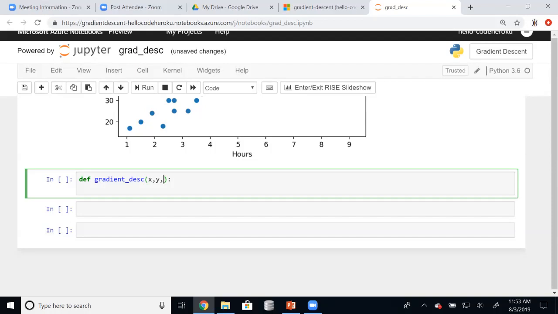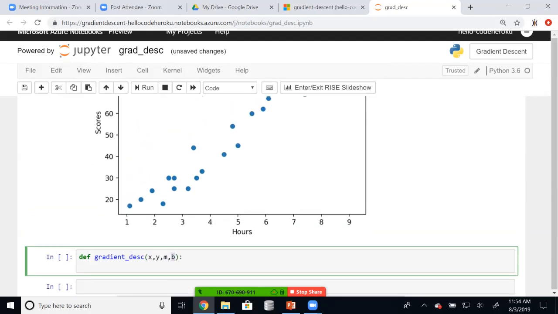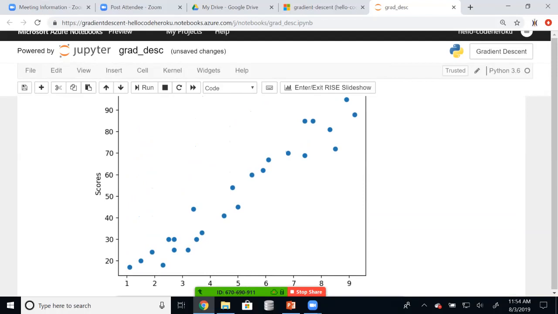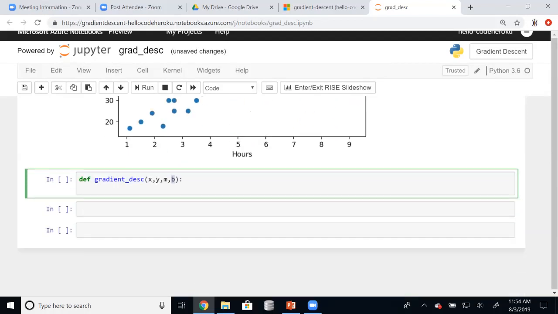So I'm just gonna take all the x's that I have, and all the y's that I have. The other thing that I'm gonna take is the initial values of m and b. As I said, the output that we are expecting is a line, right? So we want to get a line, and what are the parameters of this line? The m and the b. If we change m and b, the line changes. So we'll initialize our m and b with some initial values and pass them to this gradient descent algorithm. These are the parameters that I'm taking inside this function.